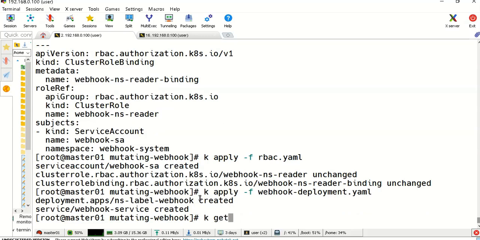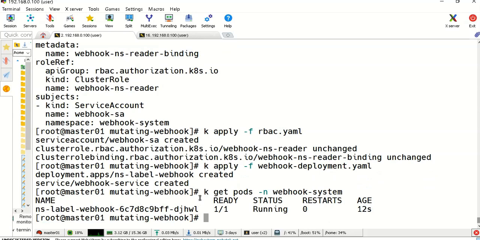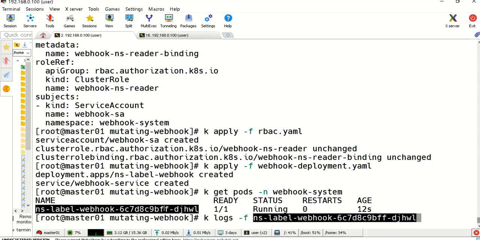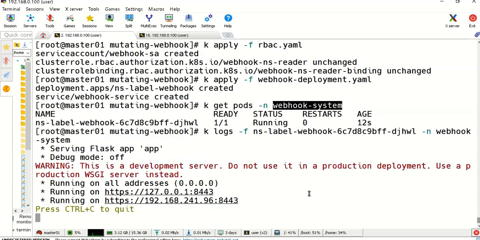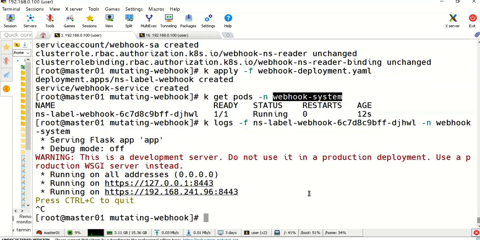Once this is created, let's check if our pod is running. Webhook pod is running, so let's check the logs if it is running fine or not. It is running fine, so I don't need to worry about it now.